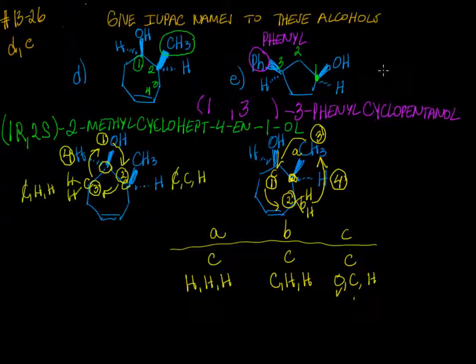Now, I'm choosing not to use a number 1 here to describe where the alcohol is, because technically there's just one functional group in the ring, and we're naming this as a substituent. The phenyl group is, of course, an aromatic functional group, but it's just positioned at carbon 3 like a methyl group or something else. So I'm just going to say cyclopentanol. Carbon 1 is assumed to be where the alcohol is attached. So let's go ahead and figure out what the stereochemistry of these are.